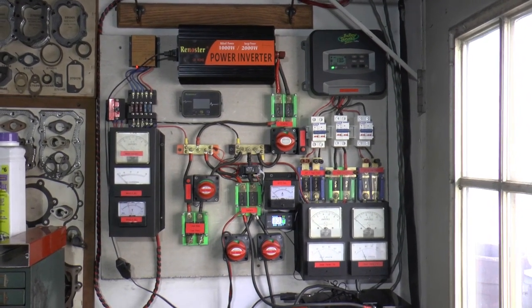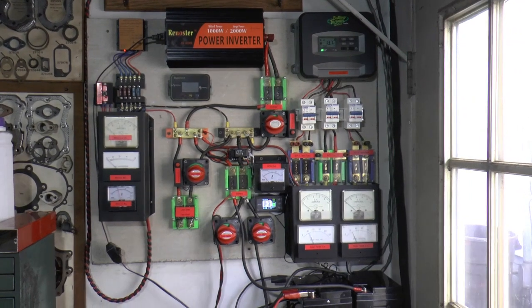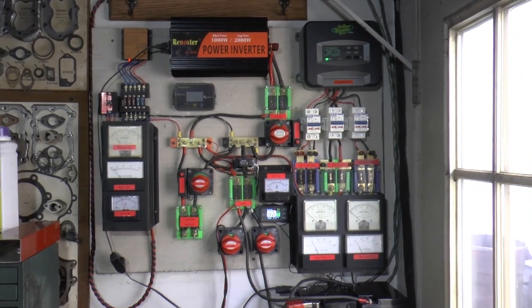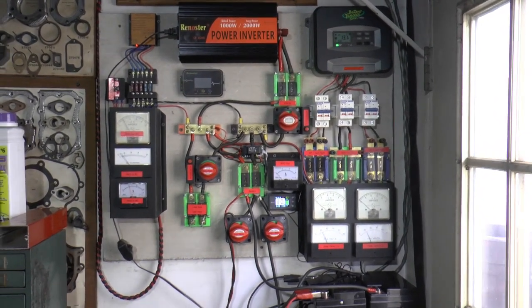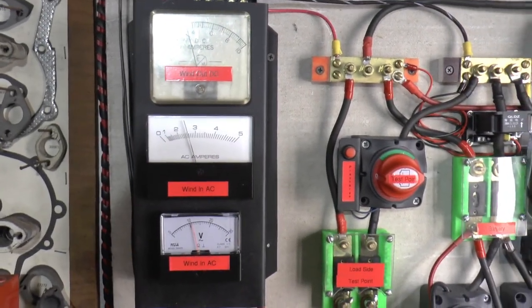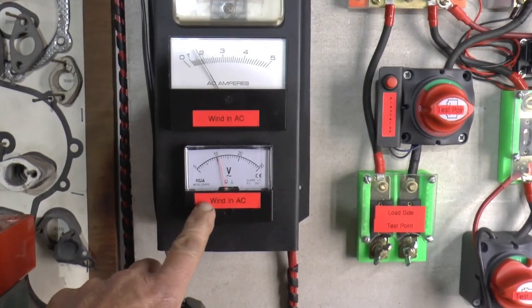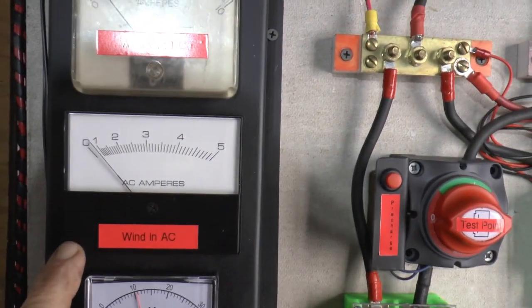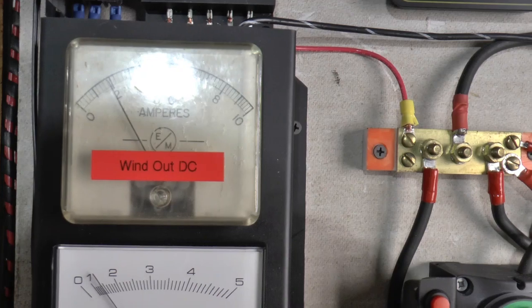I think I finally got my overly complicated little 12-volt system put together, made up out of stuff I had left over from other things — just for fun, sort of a test station. So I'll show you what I came up with. We've got the windmill section here — this is the hoverboard one, and as you can see it's actually got some wind right now. This is the AC voltage in on one phase, this is the amperage on one phase, and this is what the DC output is.